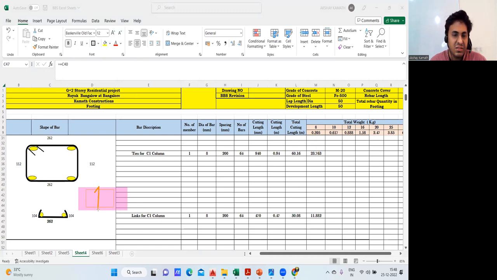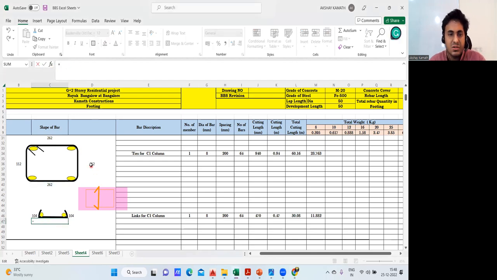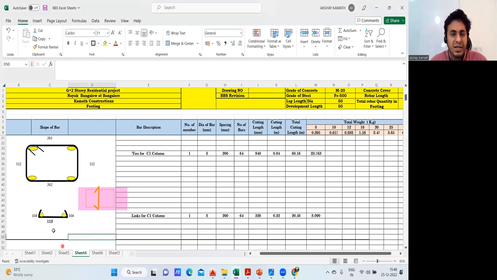Okay, if that is the case and a small mistake has happened, then whatever this length is, that I need to take. That means it's 112, not 262, it has to be 112. No problem, I'll change it. This one it should come. Yeah, now it's correct. Actually I should have drawn it in this way, it will look like this. I'll show you here. Practically it will be placed like this.